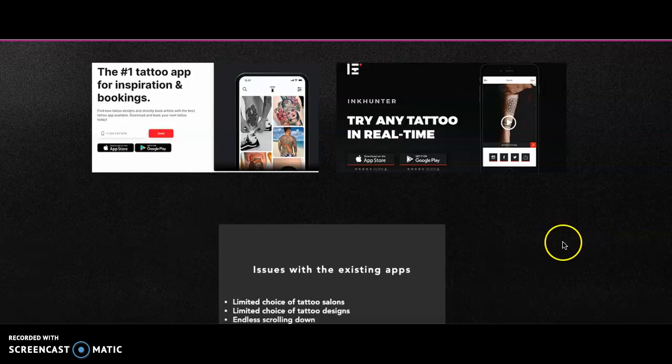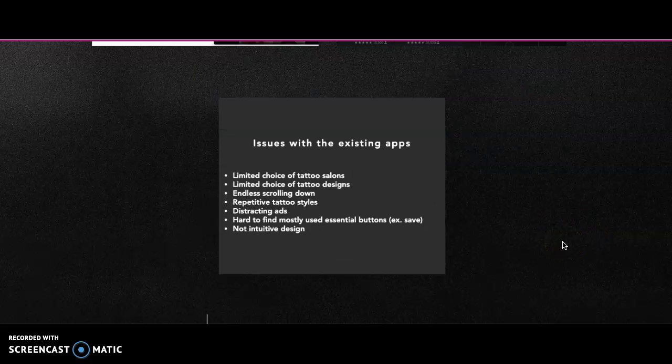And here are the issues I found and took into consideration in order to avoid making them in my own app: limited choice of tattoo salons, limited choice of tattoo designs, endless scrolling down, repetitive tattoo styles, distracting ads, hard to find, mostly used essential buttons, and not intuitive design.